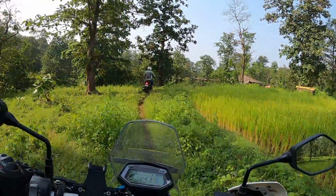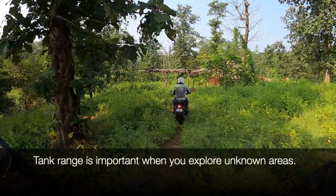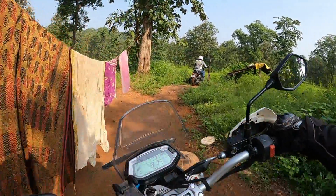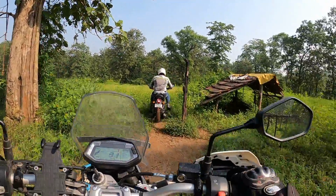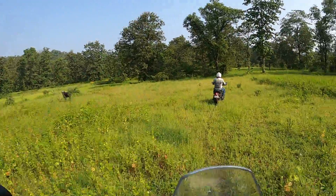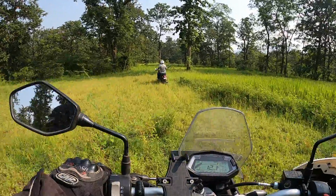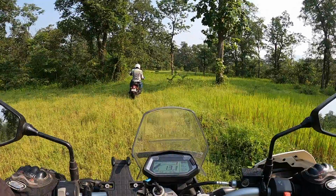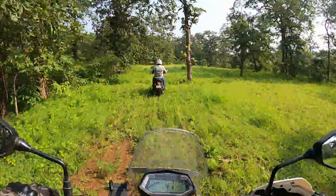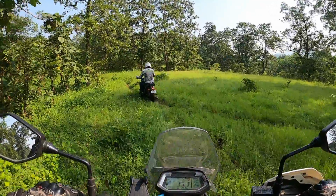What about the fuel efficiency? To be very, very honest, I have never calculated because, like I said, it's my mama's bike. No, I get that, but it's not something that I am looking at. But what I see from the last 3-4 months that I've been using, I think I'm getting a healthy 350 to 380 kilometer range on a full tank. So that should count to about a 30ish average, which is not bad actually. So you don't fill the tank as often as you need to. That's a good thing. I don't use this bike so often, so that's the reason.